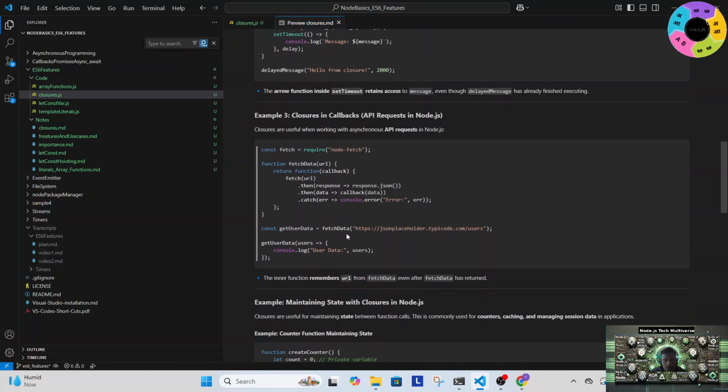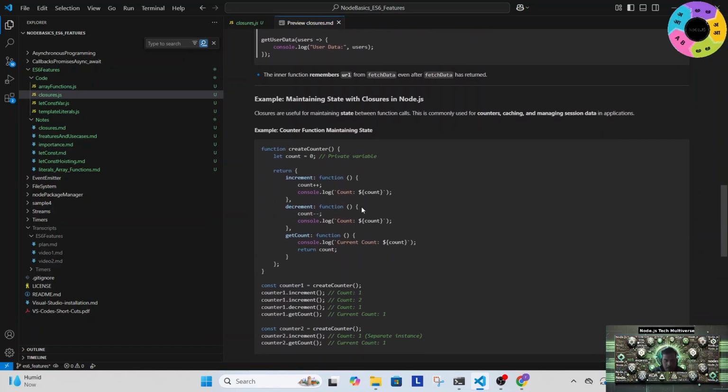Say we want to fetch data from a URL. We give it to this function, which returns a callback. After the fetch function returns, the outer function has already executed, but the inner function still takes the URL from it and processes further.